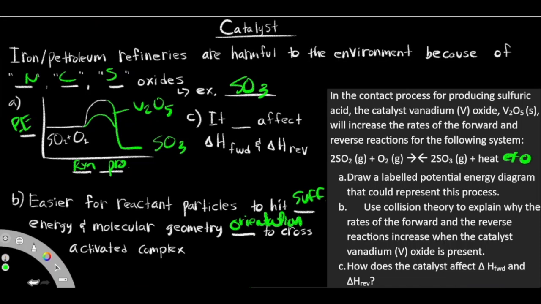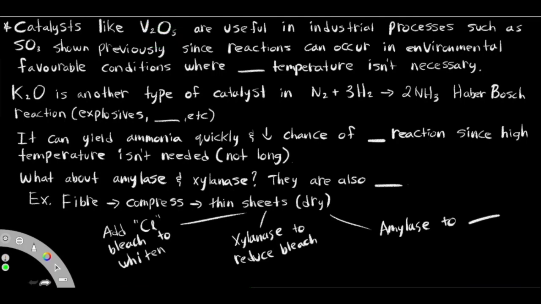Next, how does the catalyst affect delta H forward, our enthalpy change forward, and reverse? Well, we know that our delta H forward here is always going to be based on the reactant, and our reverse is always going to be based on the product in relation to the activated complex. So as you can see, the difference between these two is always going to be the same, regardless whether the activated complex here is going to be lower here or middle here or higher here or even higher there. It does not matter. It's always between our reactant and the product, so that margin of distance does not change, so it doesn't affect it.